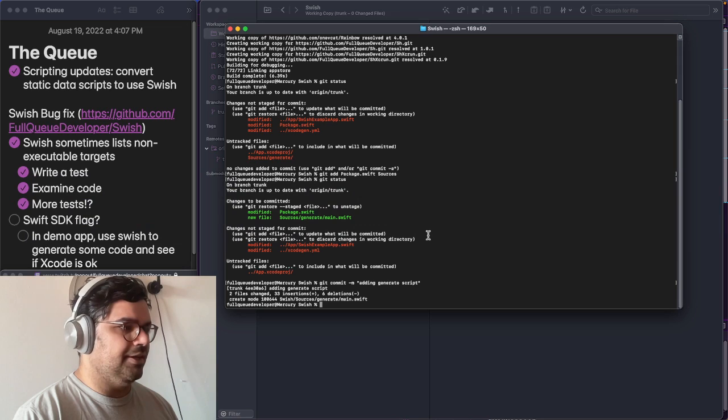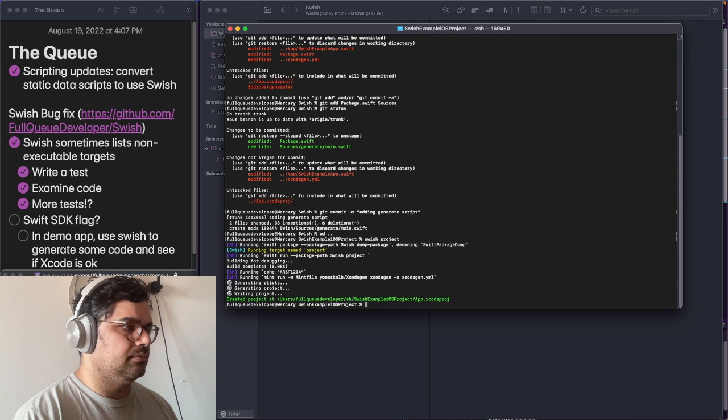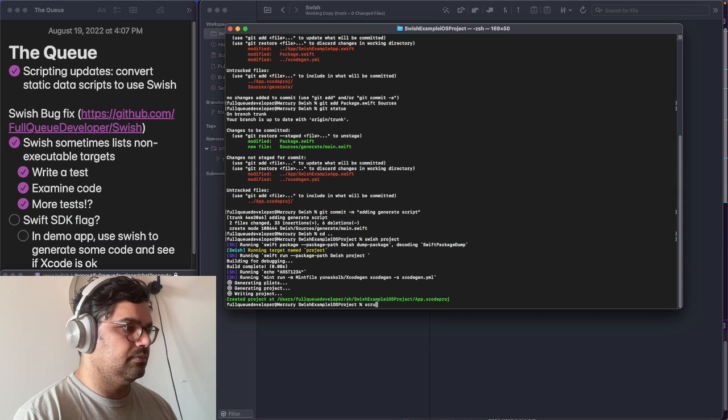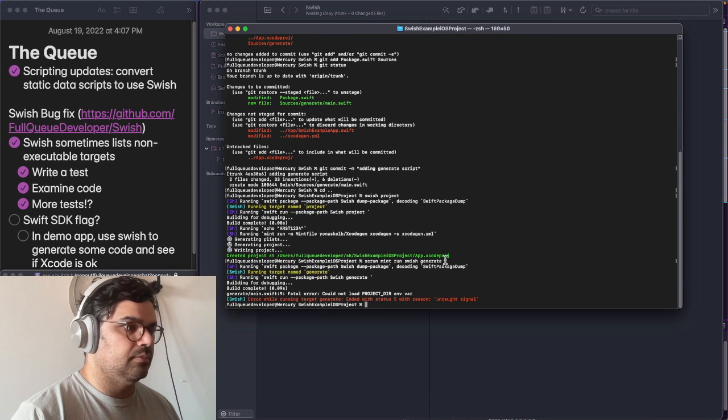Oh my goodness. Cool. So it's running correctly from the command line.